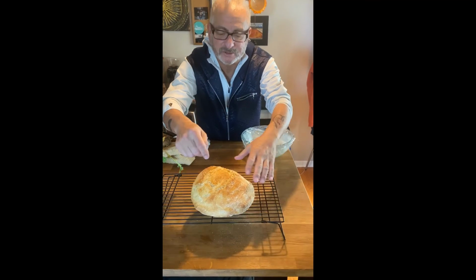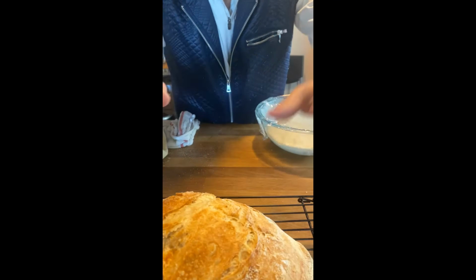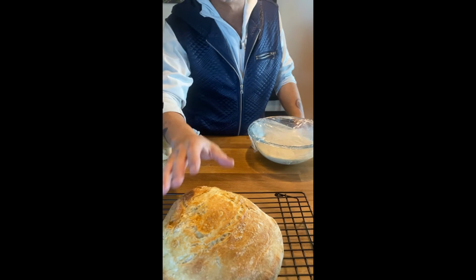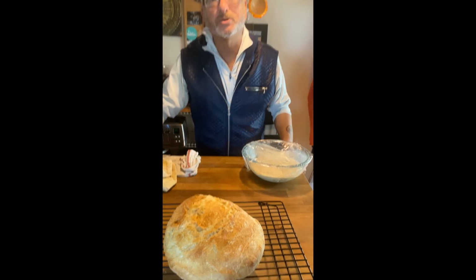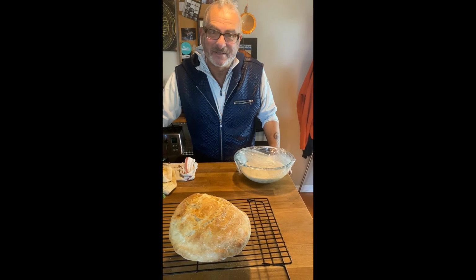You can come here closer so you can hear this. Did you hear that? Look how crunchy, and it's just this thin, fabulous crust. You're going to let it cool for about a half an hour, and then you're going to taste it.